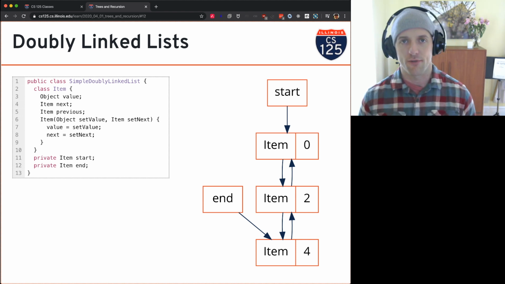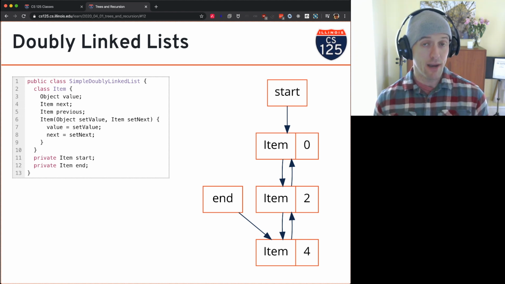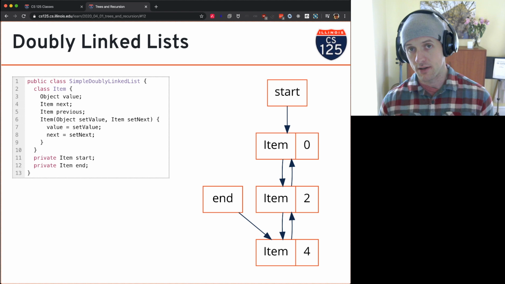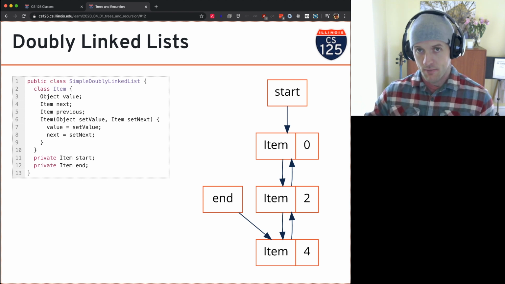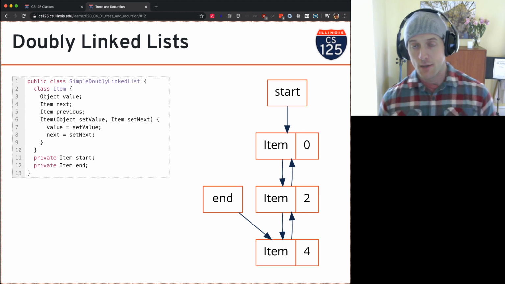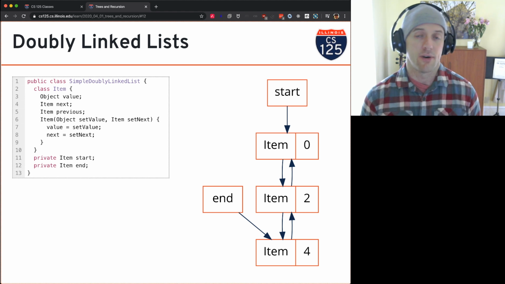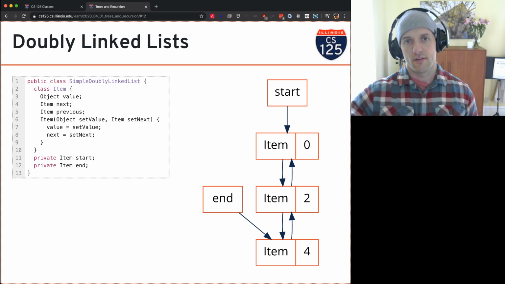And sometimes if I'm looking for a particular index in the list, it might be faster to start at the end and walk backwards rather than starting at the front and walking forwards, particularly if I know that the item is at the end of the list. So, for example, so far our lists haven't been storing how big they are, but you could, right? For example, that size method that we implemented for a linked list actually walked the list all the way to the end.